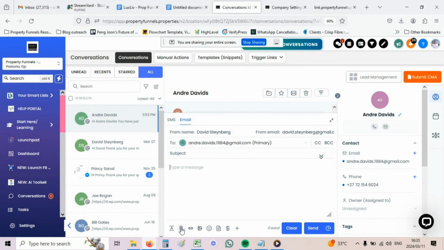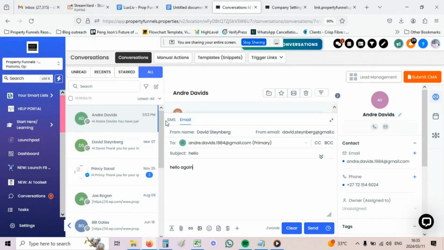You can also attach documents. You can insert images, emojis, as well as use quick templates if you don't always know what to say, and maybe you've got some set templates to save yourself some time. Conveniently too, if we write a quick message here, we're just going to say hello. This may not apply so strongly to email because people don't really mind when they receive an email.